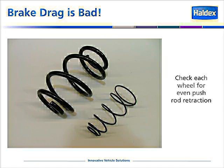Obviously, brake drag is bad. Shown are two springs. The larger spring is used on the power side or the emergency parking brake side and is the spring that is used to mechanically park the vehicle. The smaller spring is located on the service side of the spring brake or the service side of a brake chamber. This is the spring that is used to help retract the brake adjuster when the brakes are released.